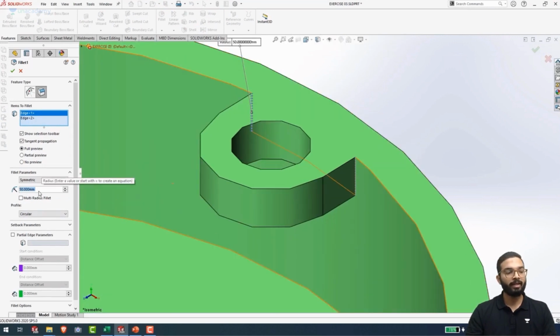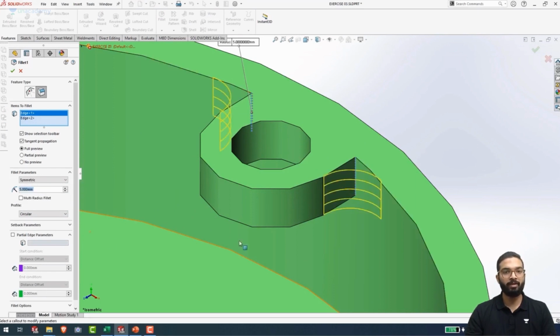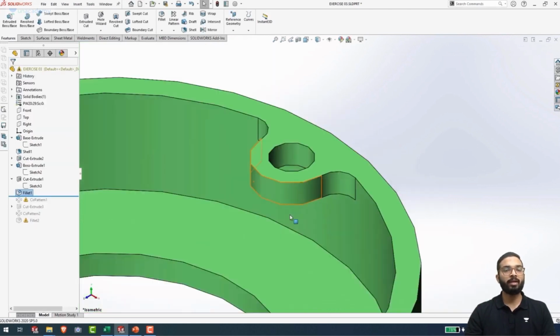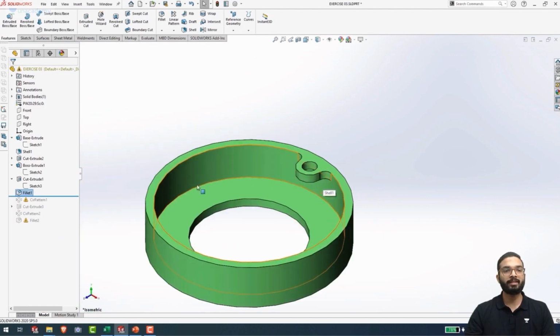Let's try editing the value of this fillet. Let's make it 5 from 50. If I enter 5, you can see that now the fillet over here is being generated successfully. Giving a large fillet on very small faces would not be executed. We had seen this in a previous example as well. Now that the preview is being generated, the fillet would be generated as well. I will click on OK, generate this fillet, and you can see this is how we have rectified the issue in this fillet.